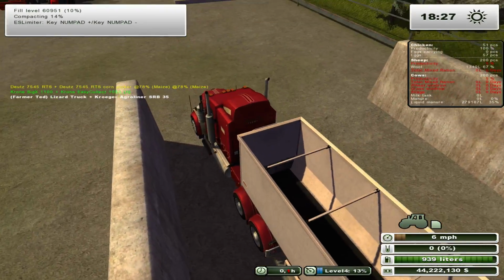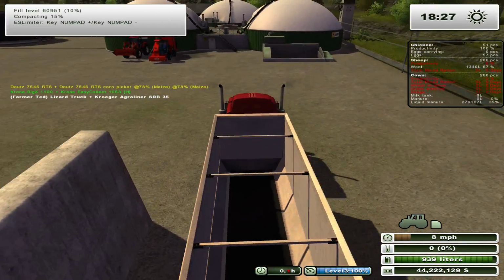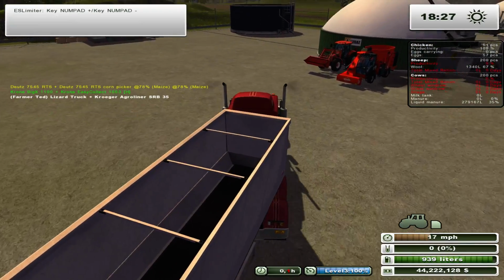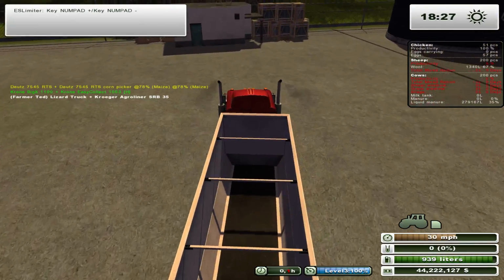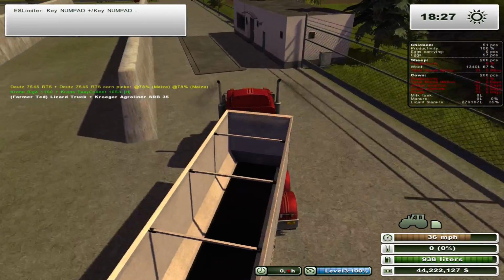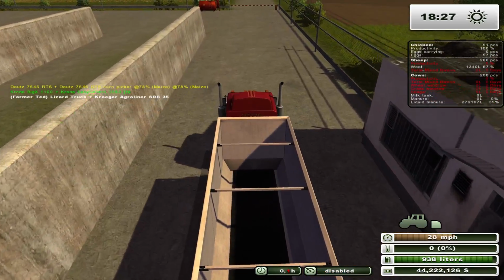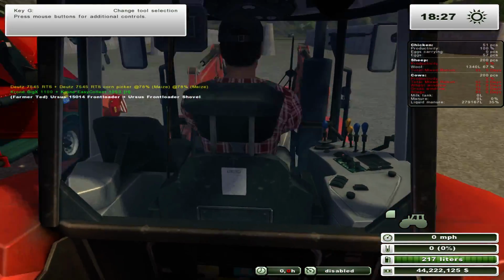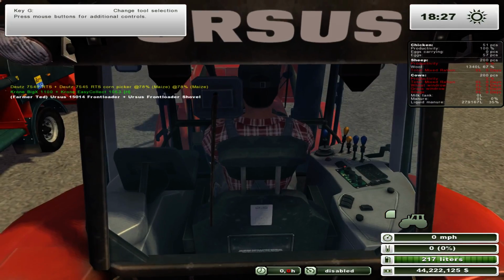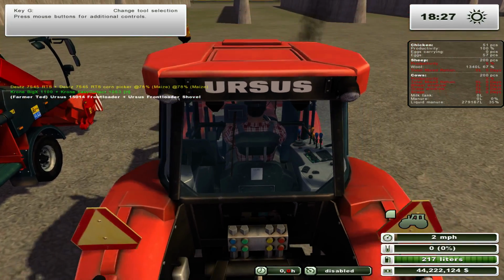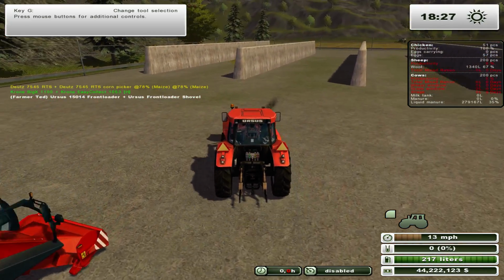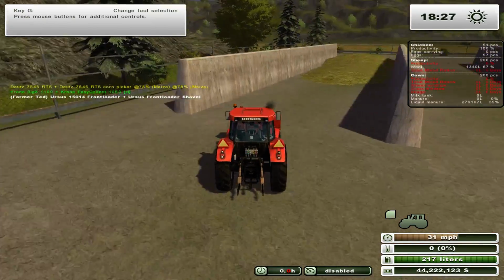There we go. And then we need to compact it. So we will put our trailer here. And we will grab our tractor. And we'll go and squash it all down.